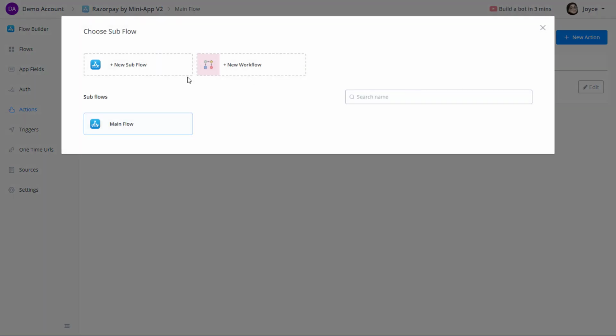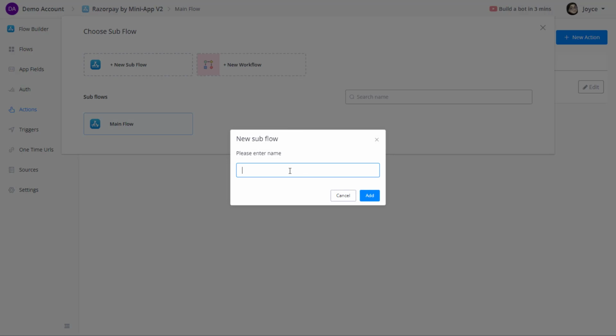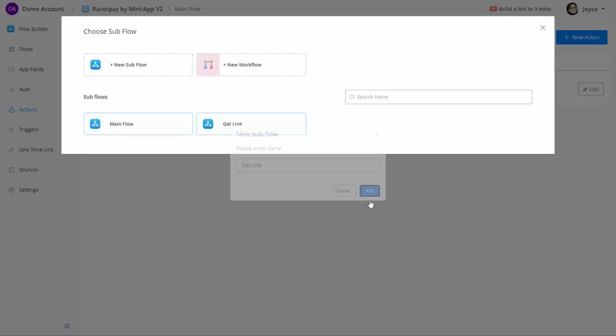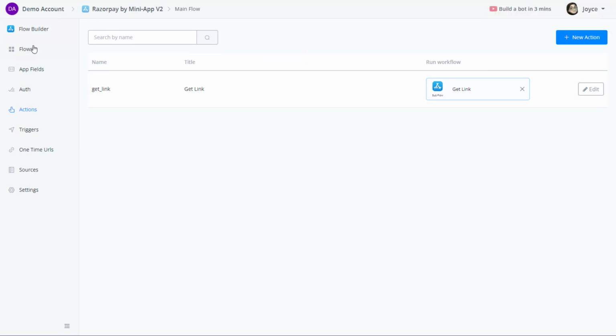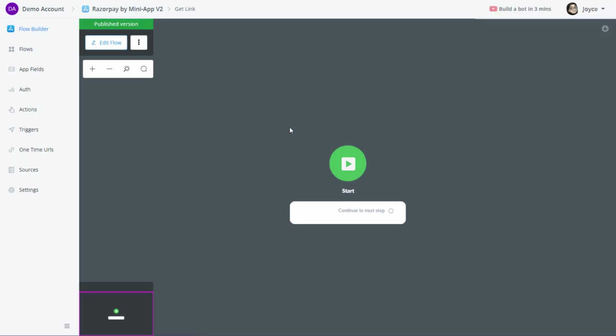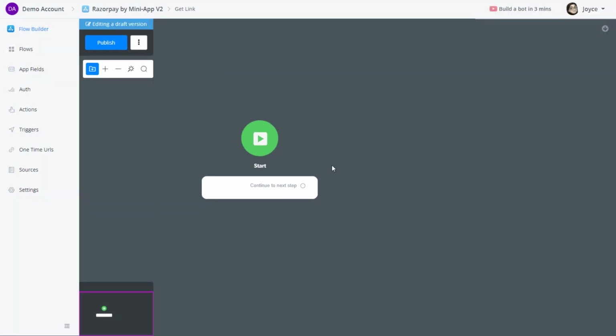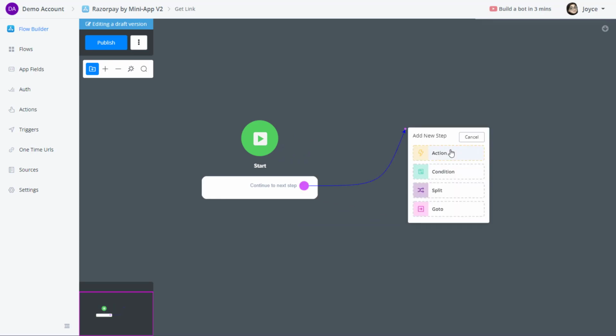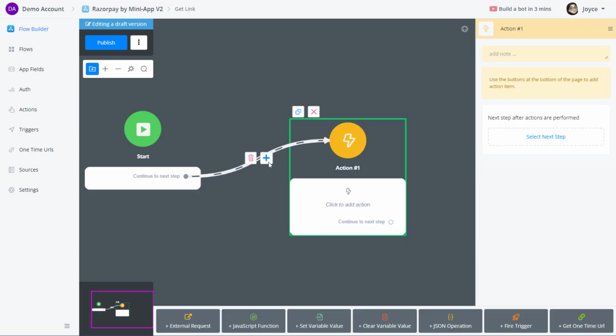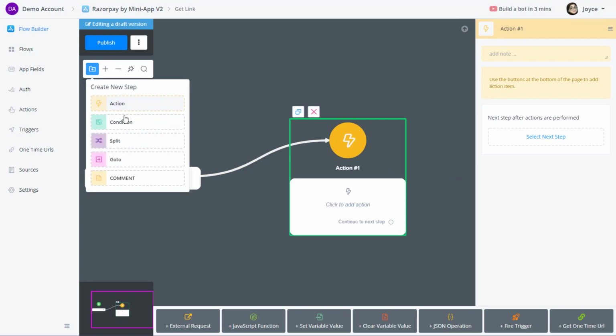Okay, so I'm going to create a new subflow called get link. Now go to flows, and open get link, edit flow. The only thing I need to do is get an action step. Now we have only 4 steps left in the flow builder: action, condition, split, go to.